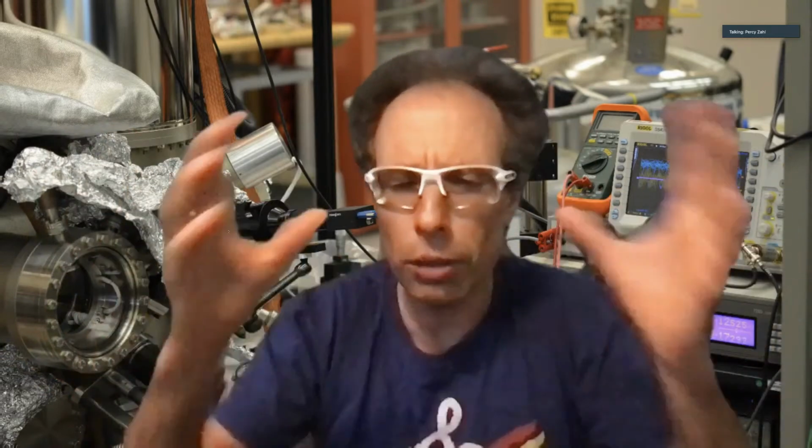That is a vacuum better than in outer space, far away. So something like 10 to the minus 10, actually my machine, if you want a number, the residual gas pressure in there is somewhere below 5 times 10 to the minus 11 millibars, which is very, very low, little to nothing. And inside the microscope, it's virtually nothing because it's in a very cold environment. It's at 5 kelvins and surrounded by 5 kelvin walls. That means if there's anything flying around that sticks to this wall, there is virtually nothing left on my surface. So the surface stays clean once I've cleaned it.